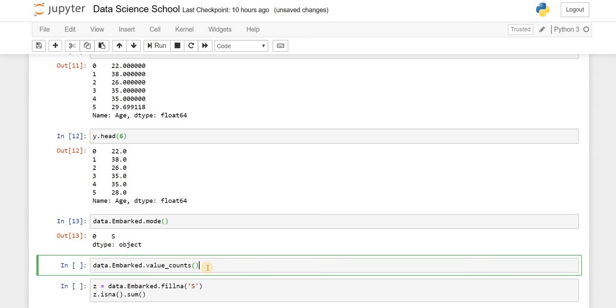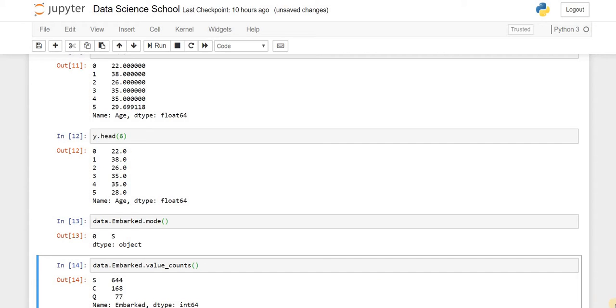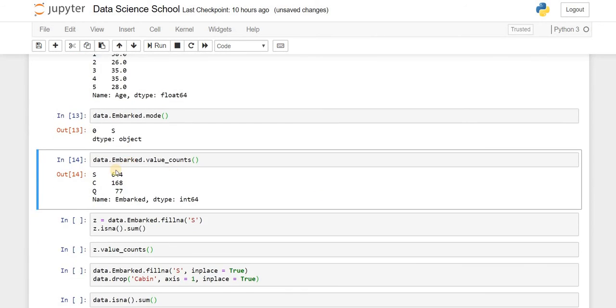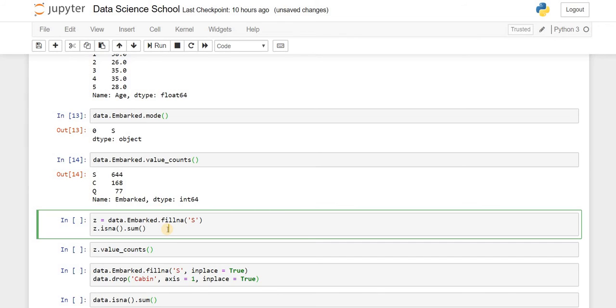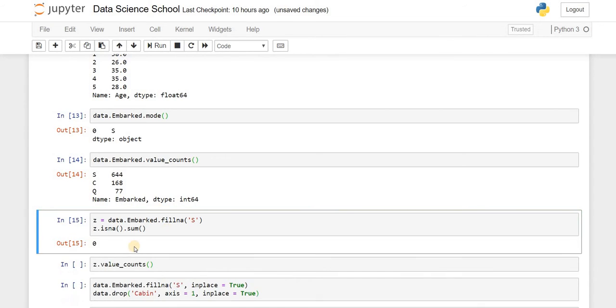You can check with value counts also, like 644 data in the embedded column is S. We have 2 missing values in the embedded column, so we can impute those missing values with this, where we will fill the missing values with most frequent, that is S. So you can check here, we don't have any missing values in embedded or jet.